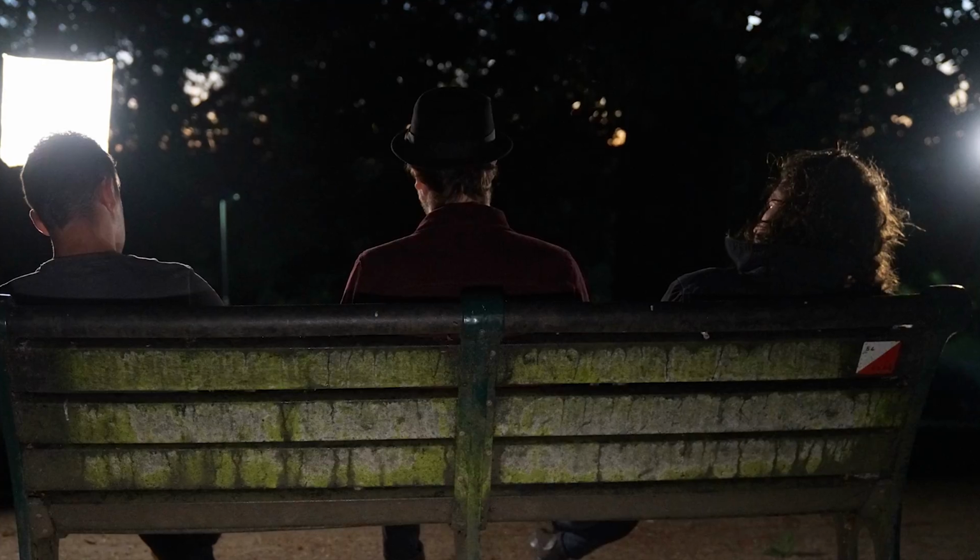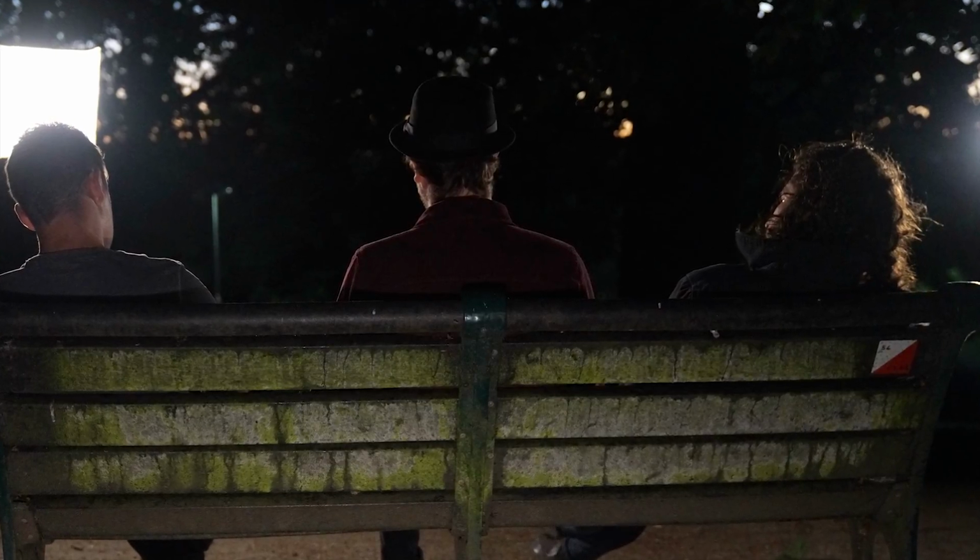And that's a really big plus, because if you're trying to capture movement like that with the continuous shooting, that is a huge bonus for these lights.